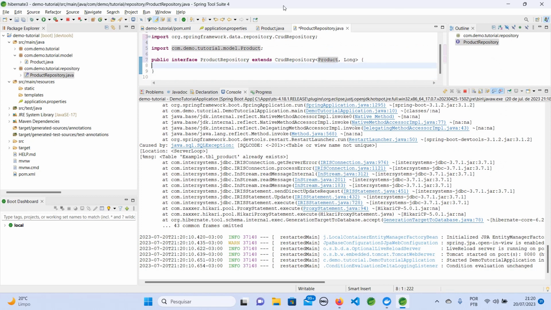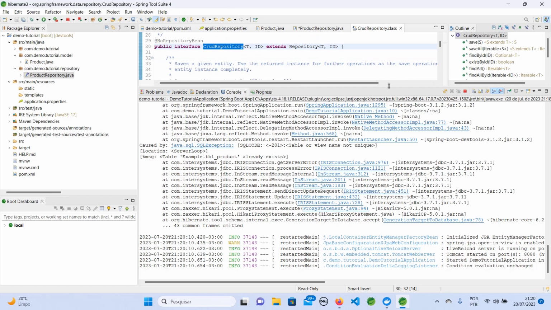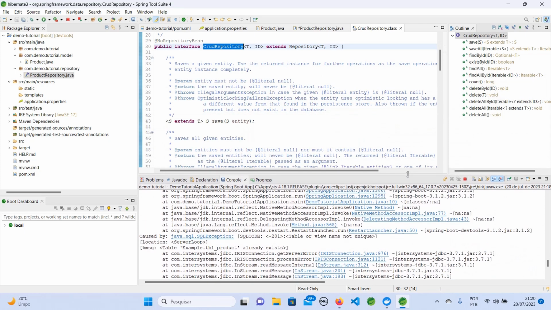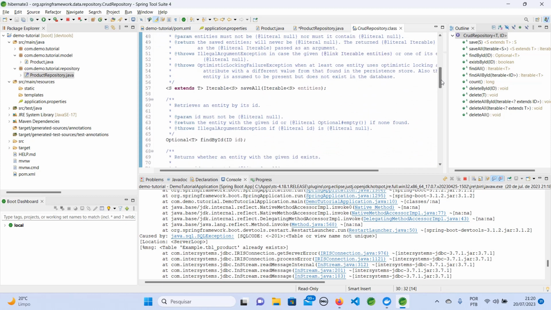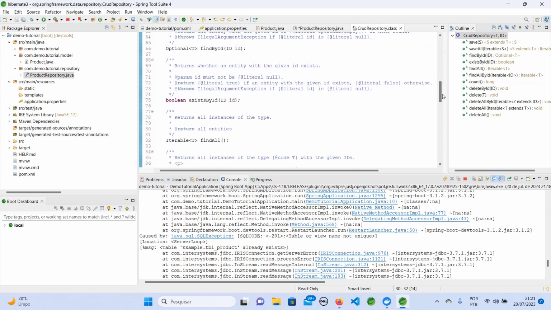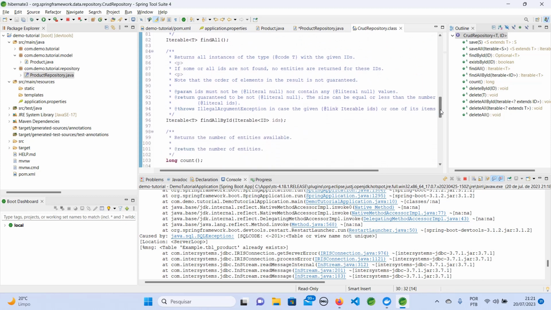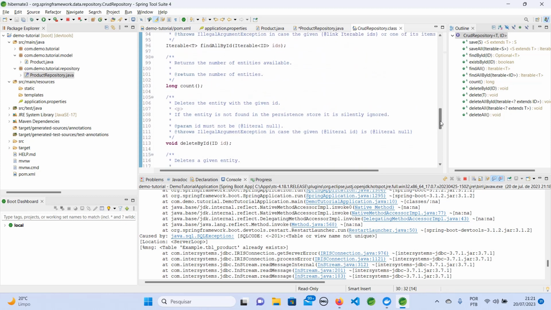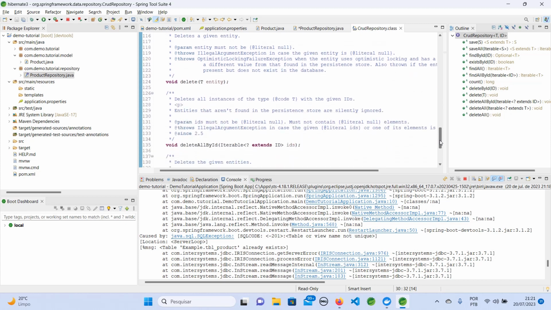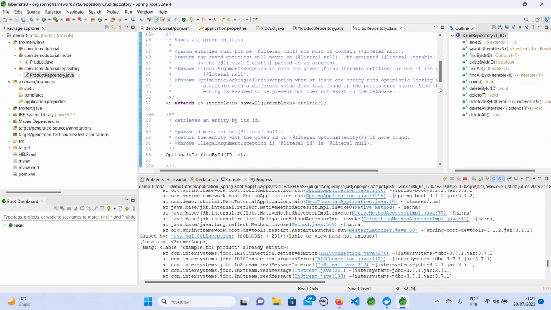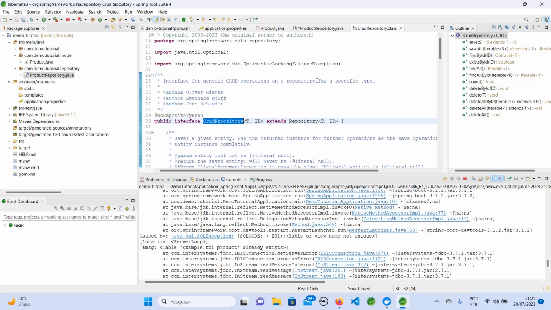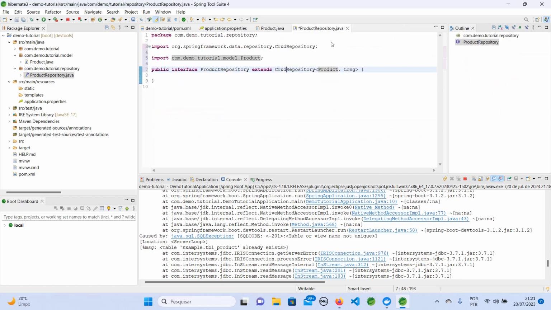Now this CRUD repository has implemented for me all operations: save, find by ID, exists by ID, find all to list all, delete by ID, deletes. Okay, very easy, no?